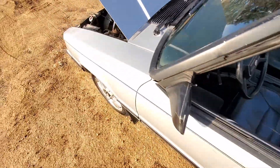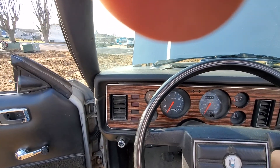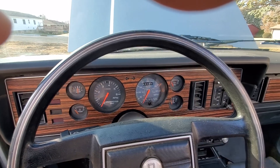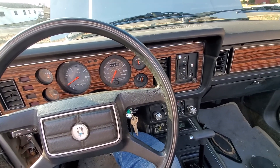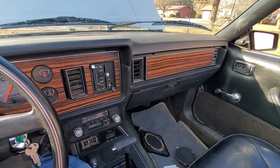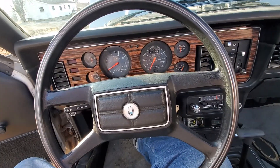I can go ahead and start it up. Here's the intake manifold — it's cold. I'm going to have to give it some gas. I'm unfamiliar with the starting procedure on this thing; sometimes I just hit it and it starts right up, sometimes I've got to give it a little gas, but it is carbureted so I guess that makes sense. The motor is real quiet — there's no ticking or knocking or anything like that. I'll rev it up a little bit. Oil pressure is good. The heater works, all the gauges work.